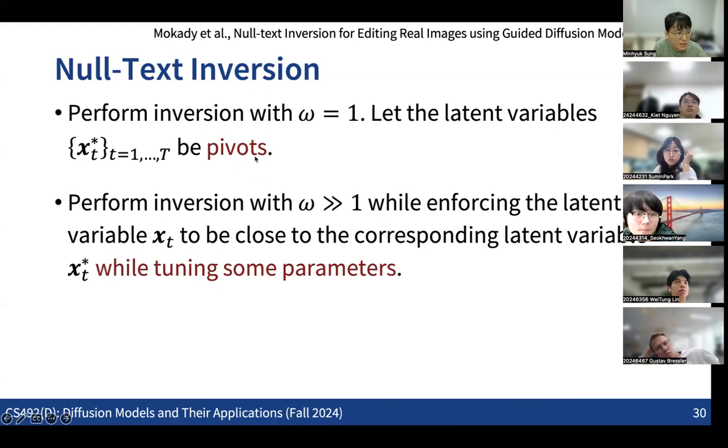And here the idea is that we still run with the high CFG weight, where w becomes 7.5, while enforcing that all the latent variables we get with this higher CFG weight become almost the same as the pivot variables that we obtained in this process, while tuning some parameters.